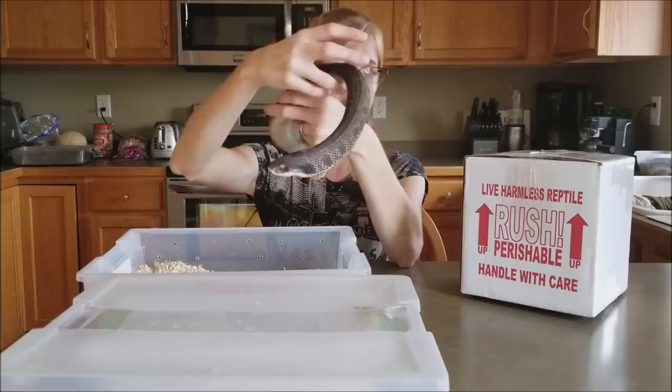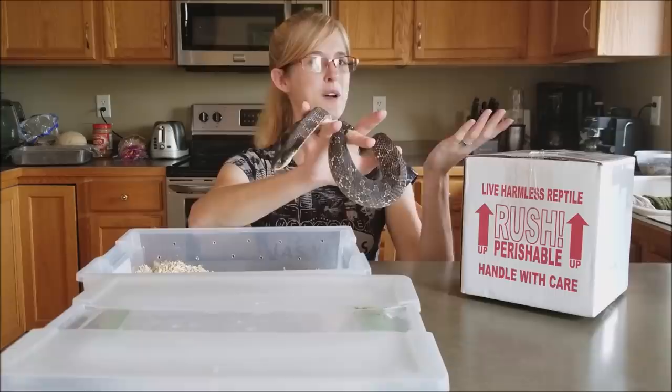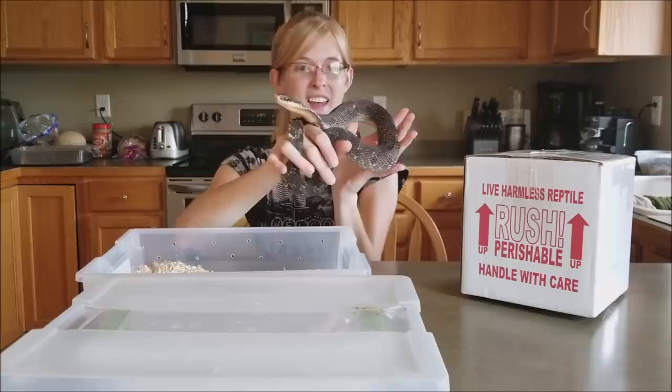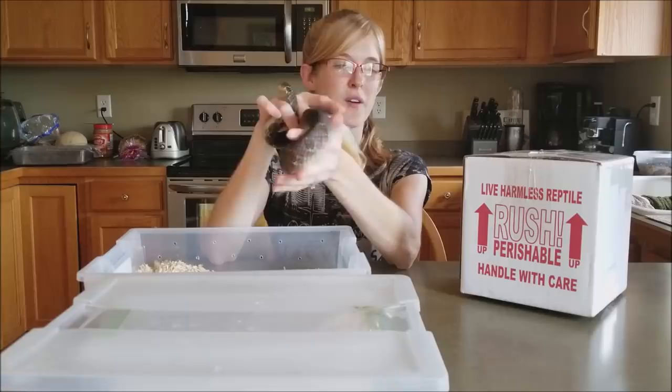This is the one that I got from the Humane Society of all places. Somebody surrendered her, which is really odd because easterns are rare for people to keep as pets. And then for one to have gotten surrendered to a Humane Society was great news for me because I needed a female. Although she is a little bit hissy here, but that's okay. She, surprisingly, was surrendered already eating unscented frozen thawed rodents, so I don't have to feed her toad-scented things at all.